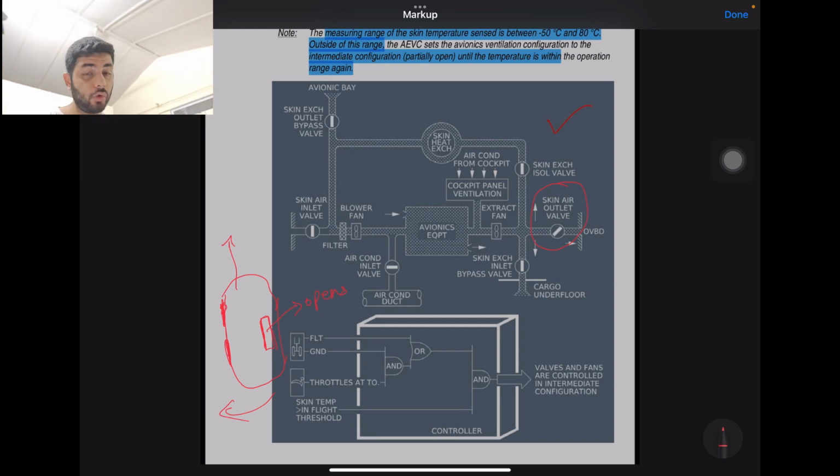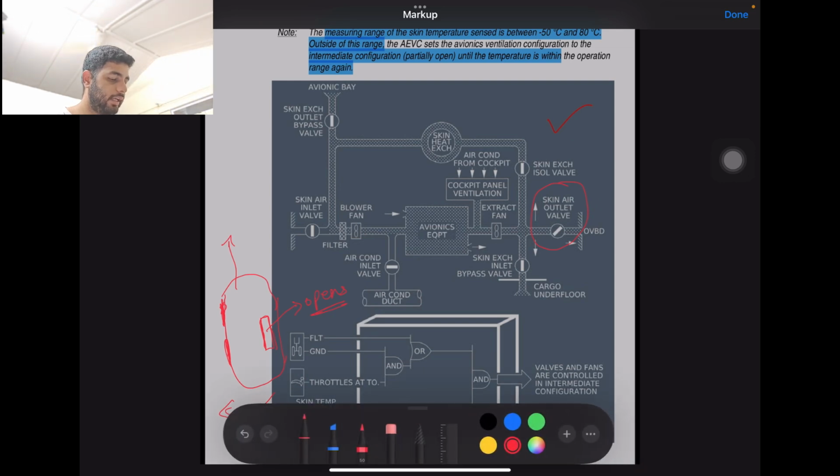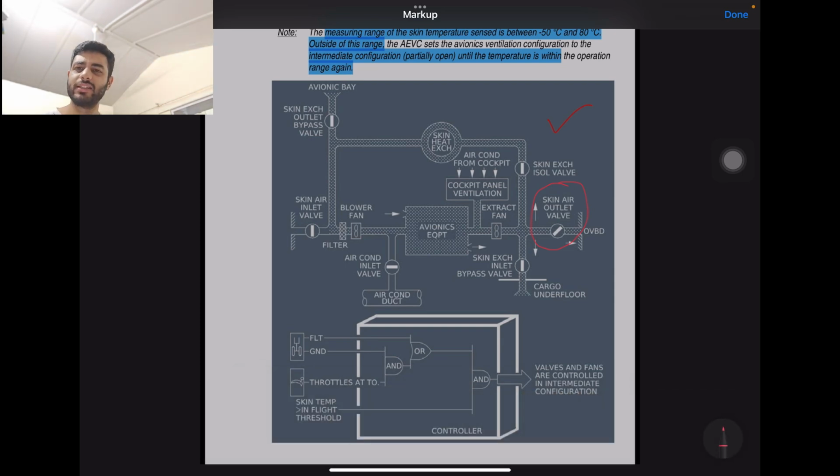In open config, the whole big thing opens also, but in intermediate, the small door will open instead of the big door. Now again think the aircraft is getting a little too hot, so it realizes, okay, might as well lose a little pressure. Let's get rid of the hot air and take fresh air into the system, which is usually air circulating within the entire cabin of the aircraft. That air only is being used again, so you don't need to worry about where that comes from.